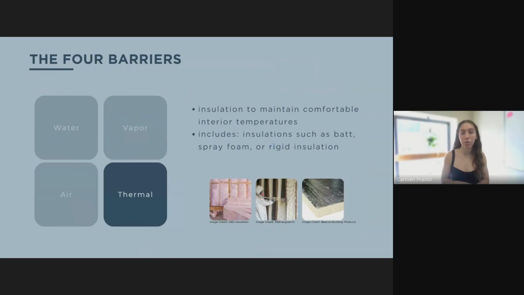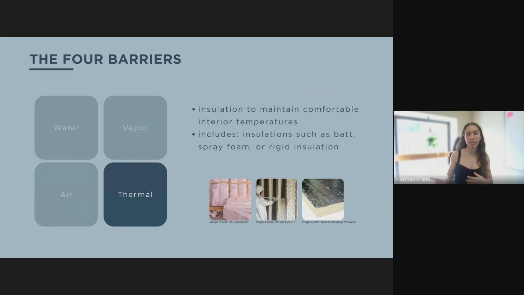And finally, we get to our last barrier. That's going to be the thermal control. So those who have lived or worked in cold climates, like myself, love this one because it keeps us warm. But from a moisture perspective, it's also really important because it can contribute to your condensation risk. So the thermal barrier is going to include things like your insulations. So this will be batt insulation, spray foam insulation, rigid insulation, any of that.